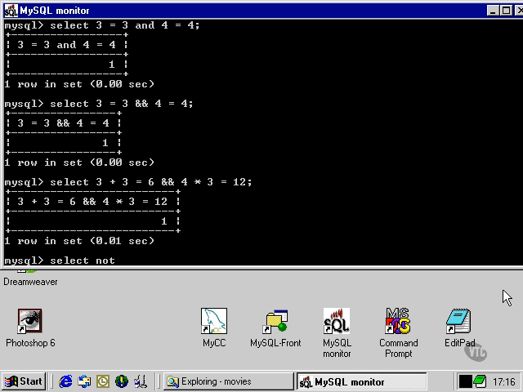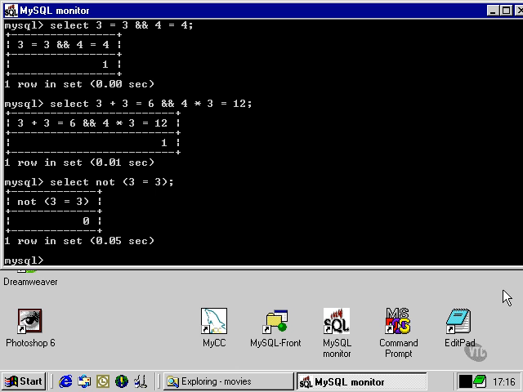And we should put brackets around the expression to make sure that MySQL knows that what we are saying should be reversed is not the value returned by the number 3, but the expression that immediately follows it. So although 3 is equal to 3, because we've used a NOT, the Boolean value true that is returned by the expression 3 equals 3 is reversed, and so we get a false value.